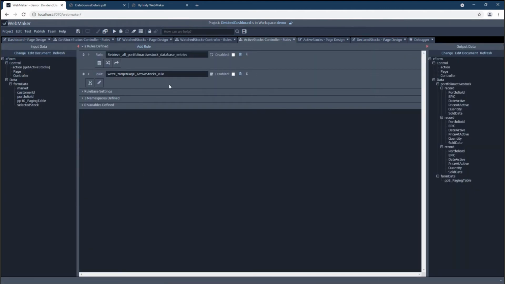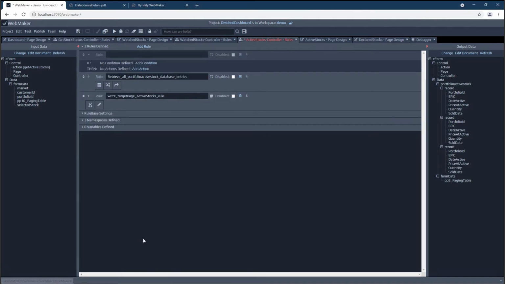So we were here earlier, and we know we've got our SQL call to get the information out of the database. Now what we want to do is use the codes for all of these stocks in this database table that we've just retrieved and say, let me take them and get some more information using this new service call. So we're going to add some additional rules to let us do that.